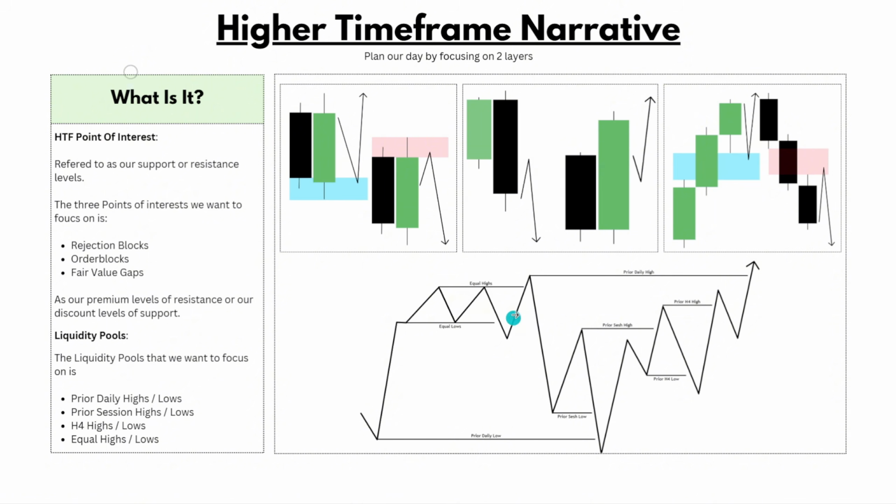In this depiction, we can identify all of our liquidity pools. The equal lows, price comes lower, that's our drawn liquidity. Then the equal highs, that's our drawn liquidity, price sweeps those out, then comes lower. Now these prior session lows are our draw on liquidity as well, plus these previous daily lows. So we sweep those out, then we see this push higher. Now we have these previous session highs and these previous daily highs. Price comes lower, takes out this previous 4-hour low plus this previous 4-hour high. Then we take out those previous daily highs. So prior daily highs and lows, prior session highs and lows, 4-hour highs and lows, and equal highs and lows are all levels of liquidity that the marketplace targets throughout the trading day or the trading week.